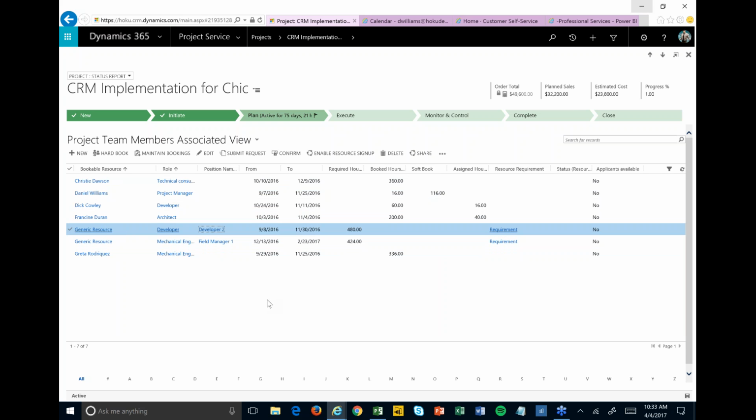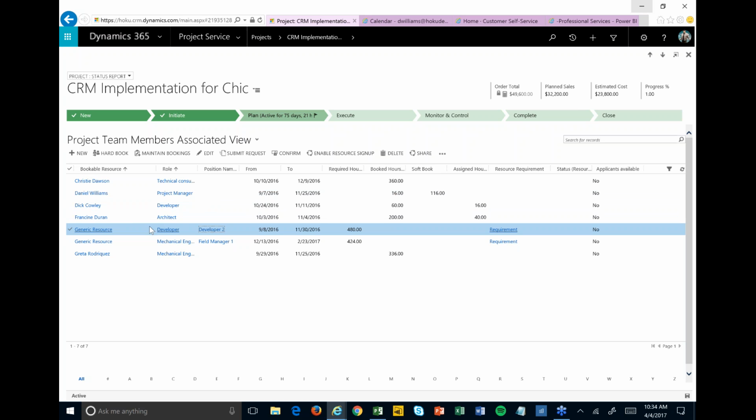So I need to staff this project before we can start working on it, so let's go ahead and do that. One thing that I could do is select all these resources and say Submit Request. That will route the request to the proper resource manager. They will then go and see who's available and assign the proper resource, with the right skills and so on and so forth, to my particular project. Or in some organizations, it may be up to the project manager to go find resources with the right skills who are available. Either way, it's going to look the same, and I'm going to show you how that looks and works right now. It just could be a different person who might be doing that.